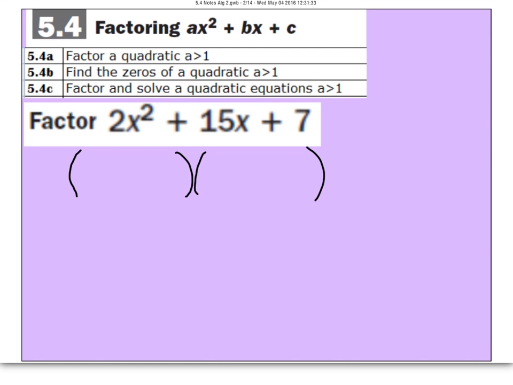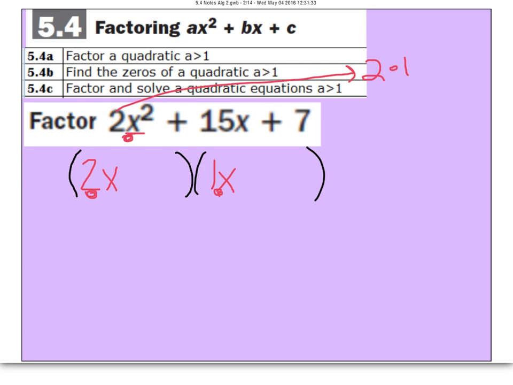Now the difference today is this. The x squared term has a number in front of it, but because it's the first in the trinomial, we need to break it up so it's the first in each binomial. So just like yesterday, everyone gets an x, so an x and an x. But because there's a number 2 in front of it, you have to figure out where the 2 goes. Let's think of all the factors of 2. Luckily there's only one set, it's 2 times 1. So I'm just going to put the 2 here and the 1 there. And it doesn't matter if I put the 1 first or the 2 second.